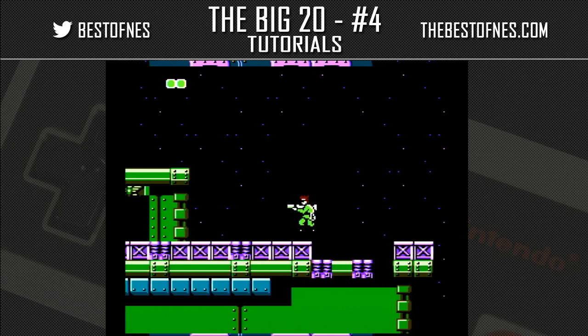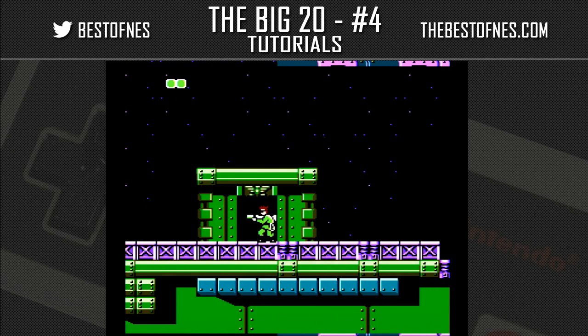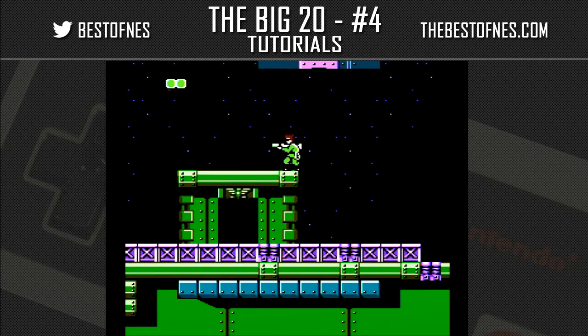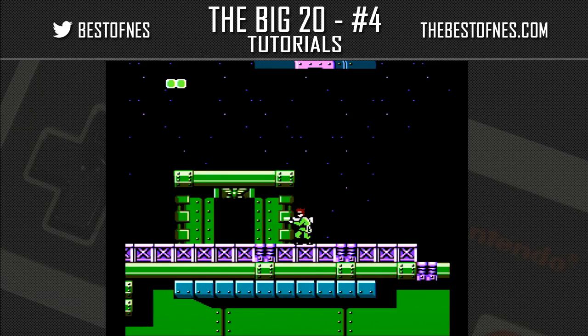And that should be no damage. This little bounce into grapple is pretty tight if you wait underneath there like I did. But it's not too bad. If you have full health like this, it's not a big deal. You can just damage boost over it.